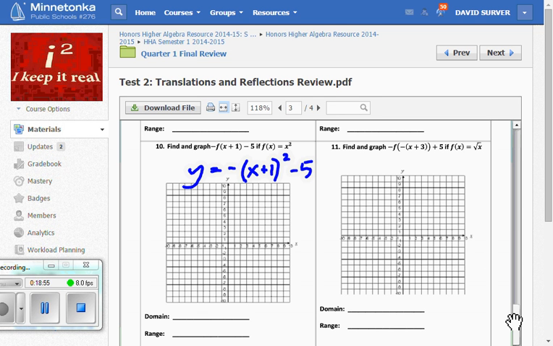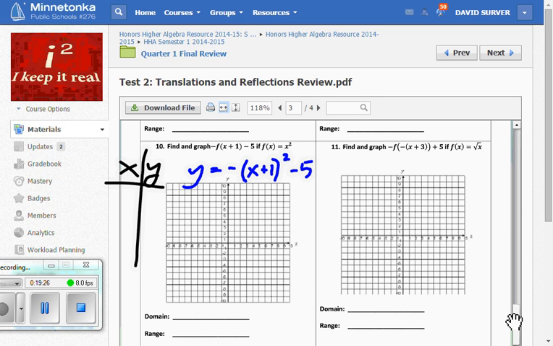Now, if we had iPads for the tests, you could make the picture and then use scissors to cut it out and move it and stuff. You won't have that. So if I were you, I would definitely remember that graphing the XY chart is your best friend. Because if you have to graph the parent thing, and then you have to flip it, and then you have to move it to the left, and then you have to move it down, kids are very not good at being super accurate 5 times. So if I were you, I would just start with an XY chart right off the bat.